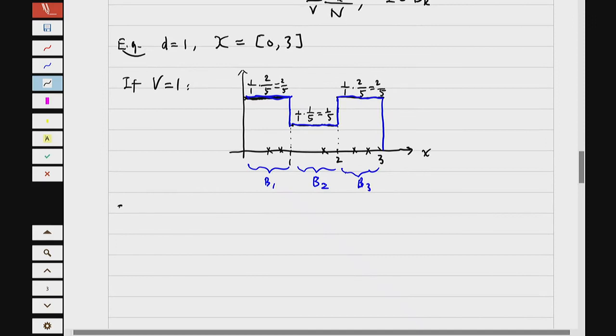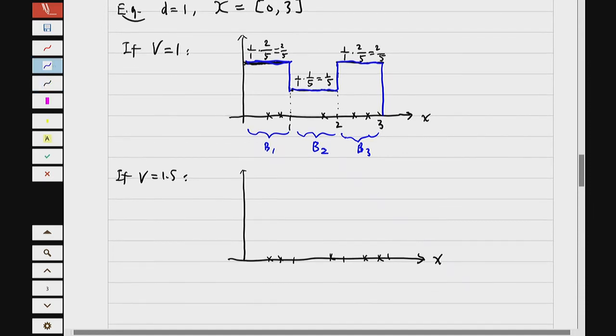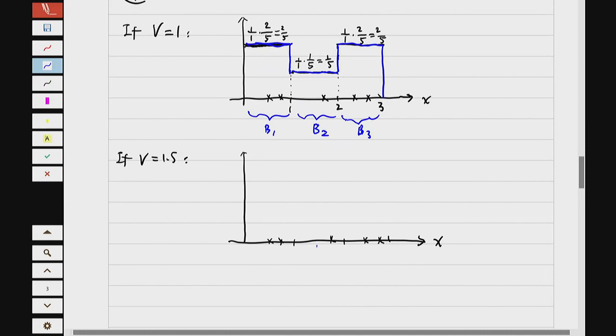Now, what if we try V equals 1.5? What does it look like? We still have the same points, 1, 2, 3 here. But now, because it's 1.5, the boundary is here.